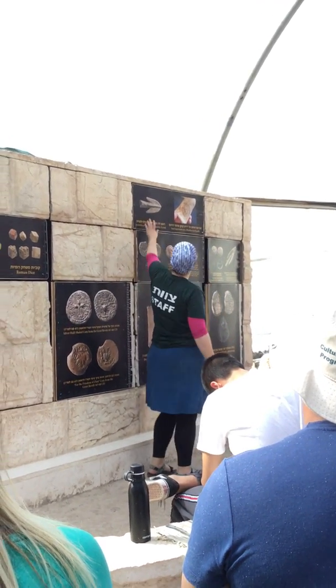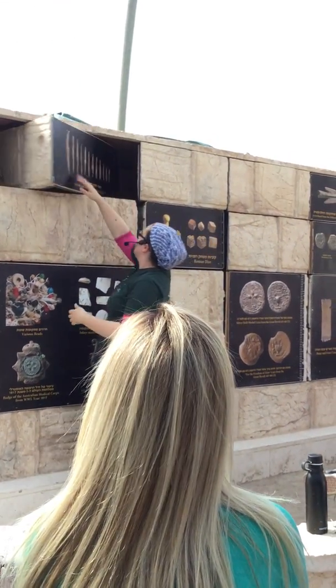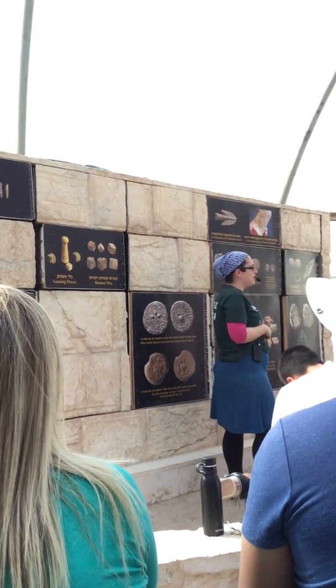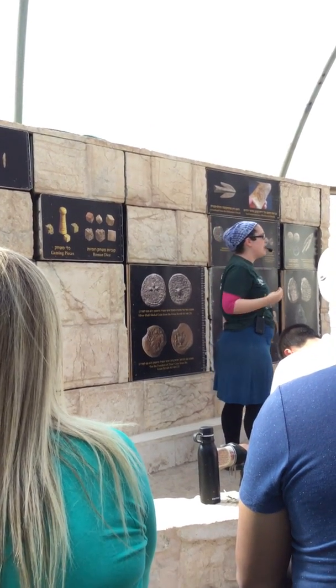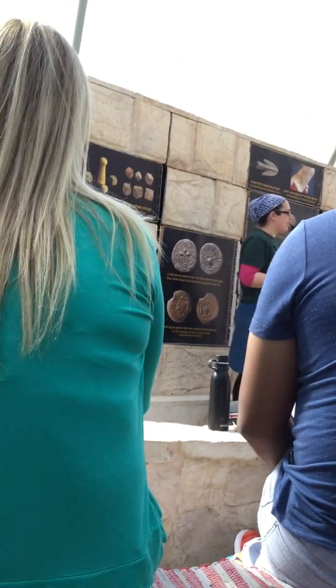We found this one's from the Hellenistic period, so this is from like the time of the Maccabees. We also have arrowheads. I think it's this one. These are from the Crusader period, so the Knights Templar. So we also found bullet casings from the 6-Day War. We have slingshots. We found a lot of really interesting stuff. Not so much in the material that you guys are going to be sifting from today, but for sure we found some really interesting material like that.